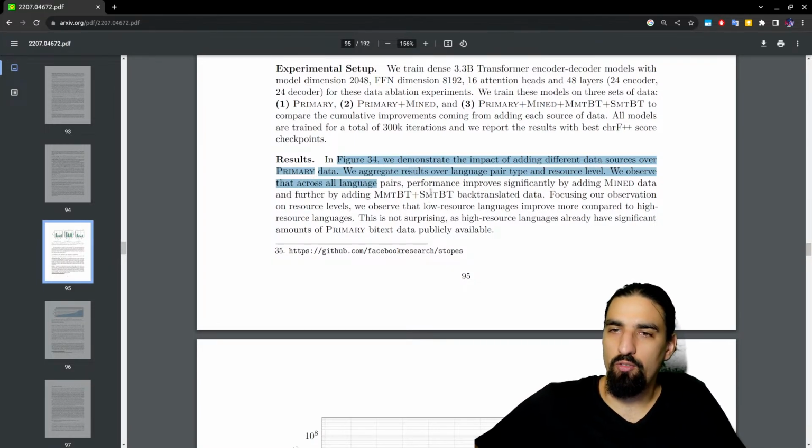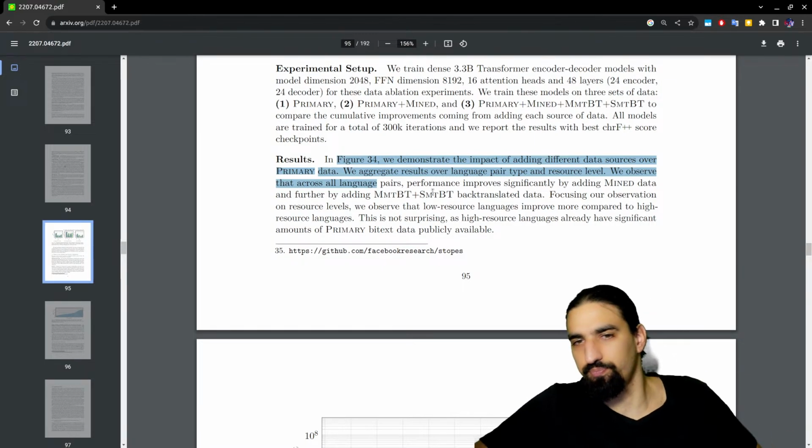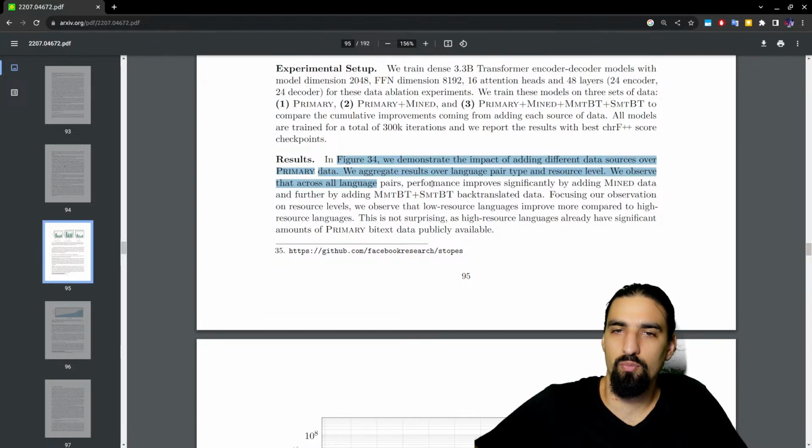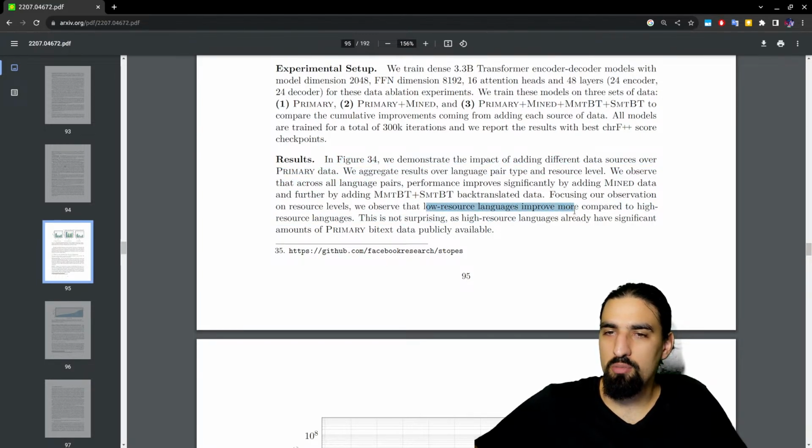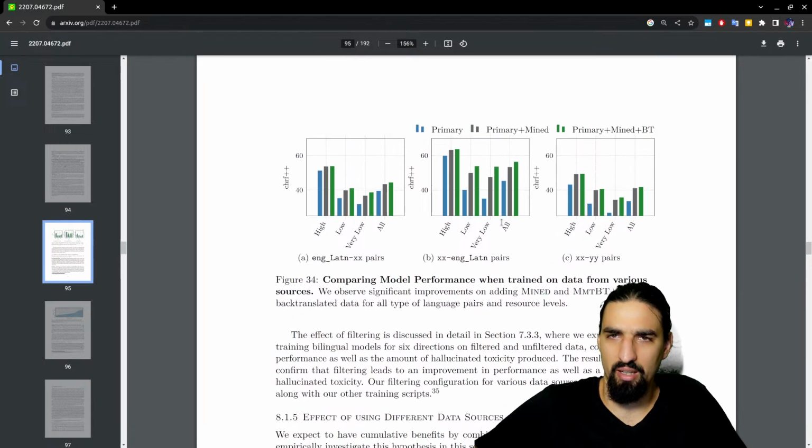We demonstrate the impact of adding different data sources over primary data. Low resource languages improve more compared to high resource. Let's see that again. So low resource improves more, relatively speaking, than high. And very low, even more. Same here. Okay.